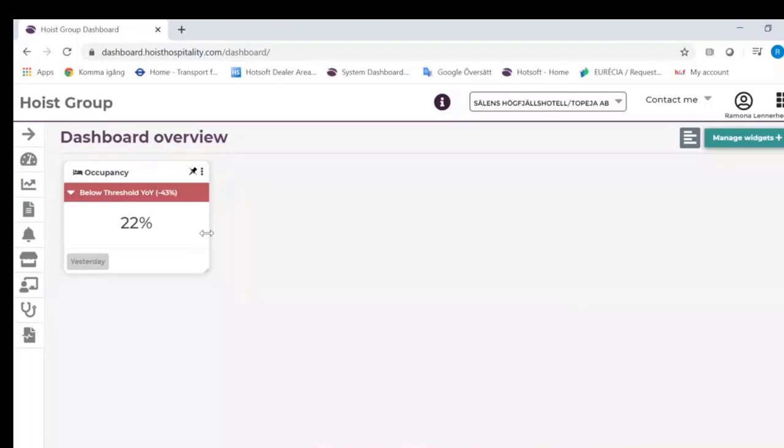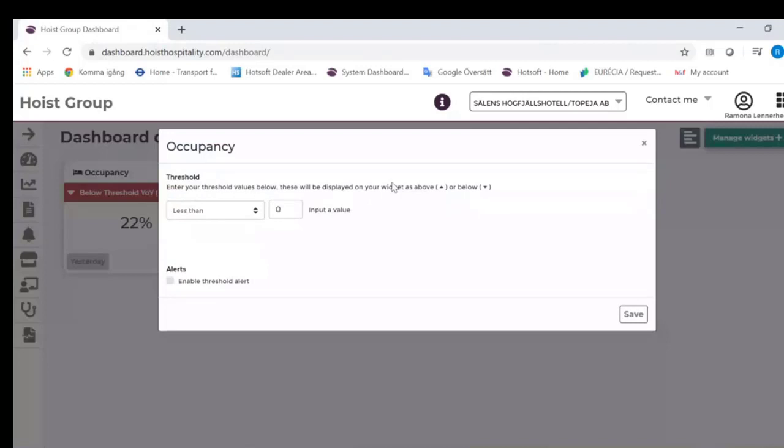There's also a threshold where we can see a comparison to the previous year. And this is something that you can edit on a customer basis, when it should be viewed as red as it does here.